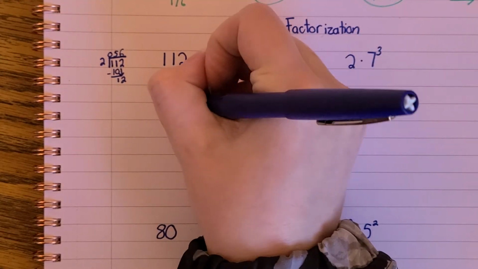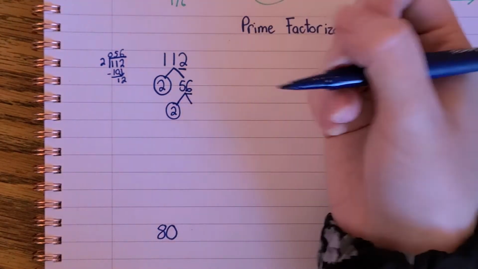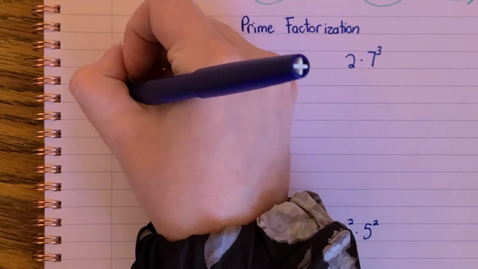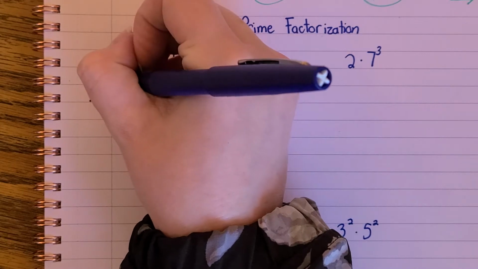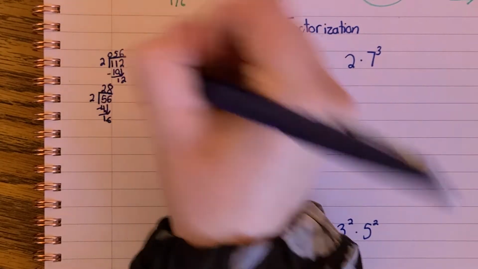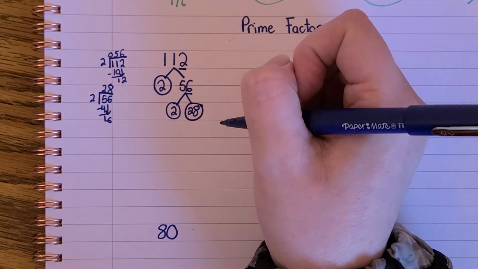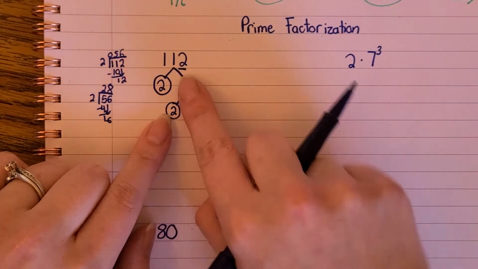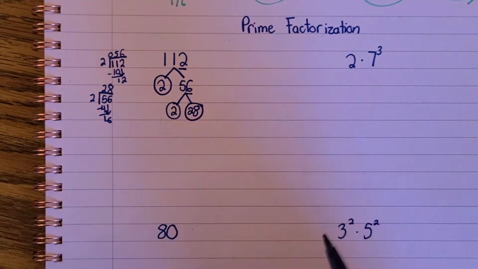56 can be divided by 2 again because it is even. So what is half of 56? You may or may not know. If you do not, go off to the side. 2 goes into 5 twice. Drop your 6. 2 goes into 16 8 times. So 2 times 28 is 56. Again, if you're not sure what that missing branch is, use your fact family. Divide the 2 numbers you have to find the missing piece.